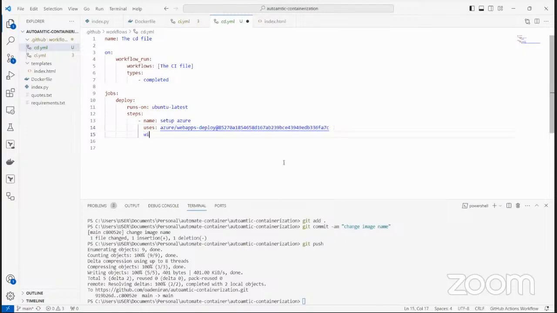The guys that created the actions are going to be creating it with what? The app name. So what is our app name? We need to specify the app name. We need to specify the publish profile. So how do I know that we need to do all of this? I'll show all of you.